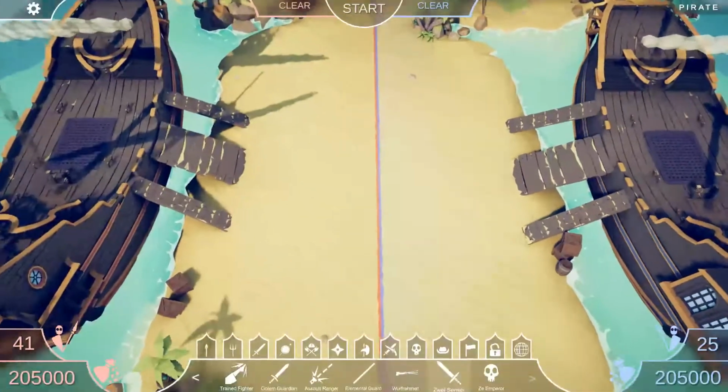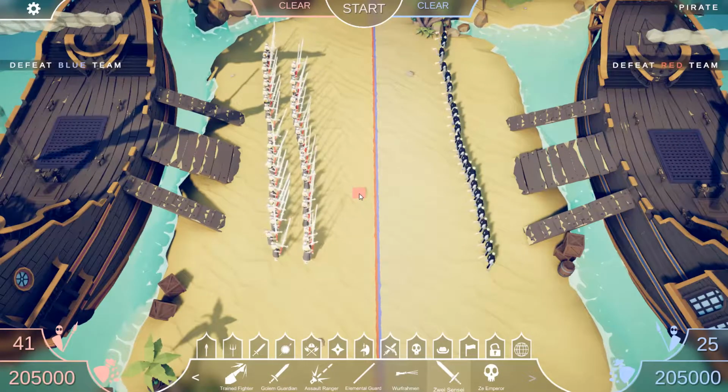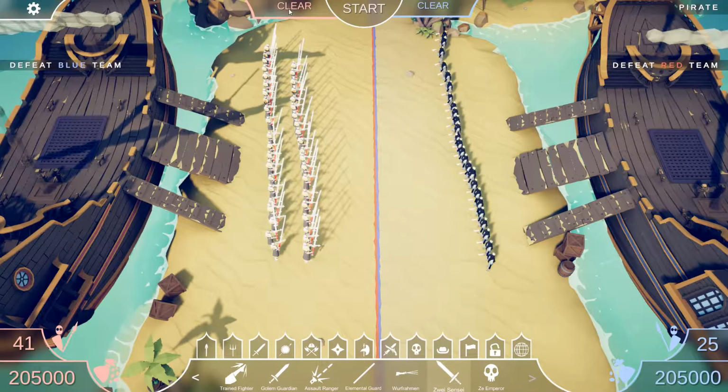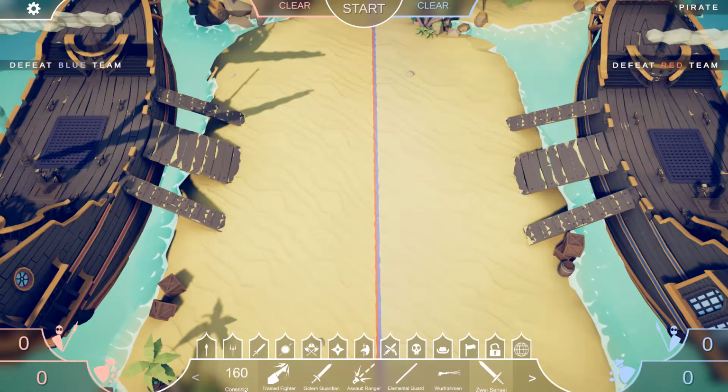Alrighty. Well, the Zwei Sensei definitely defeated the Emperor. Soundly so. Okay, it's on to round 2. The winners of round 1 face each other. So we've got the Conscript versus the Assault Ranger.